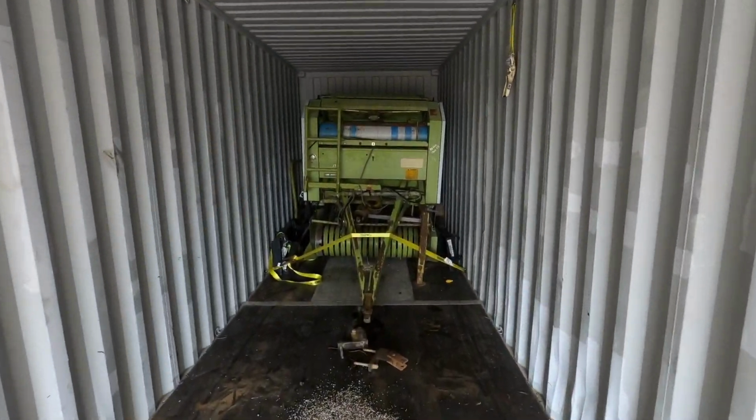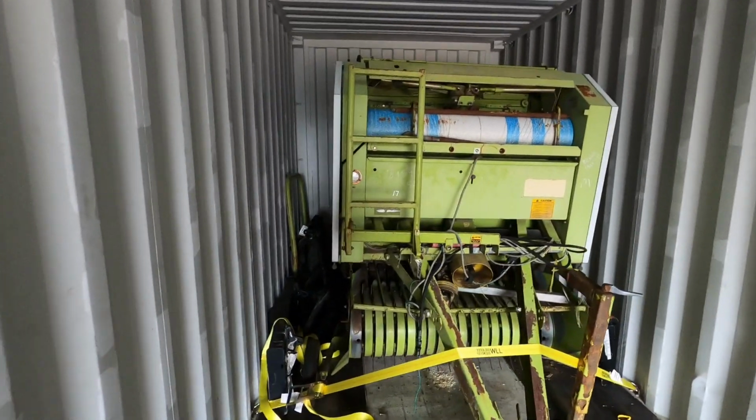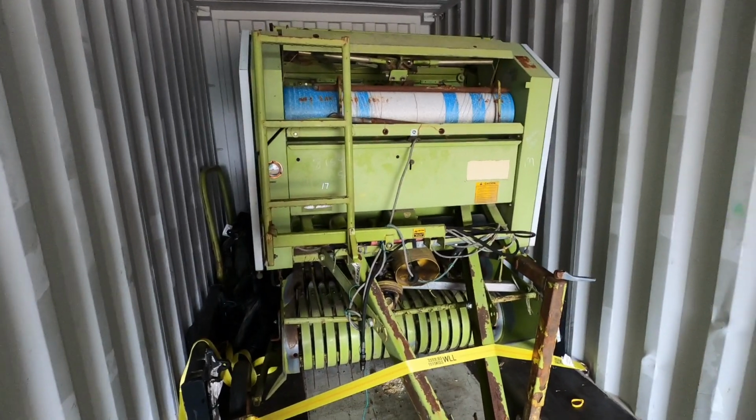So all four tractors are out now. It's just the hay baler, which looks like it could be interesting. It's really heavy. Find out in a second how it goes.